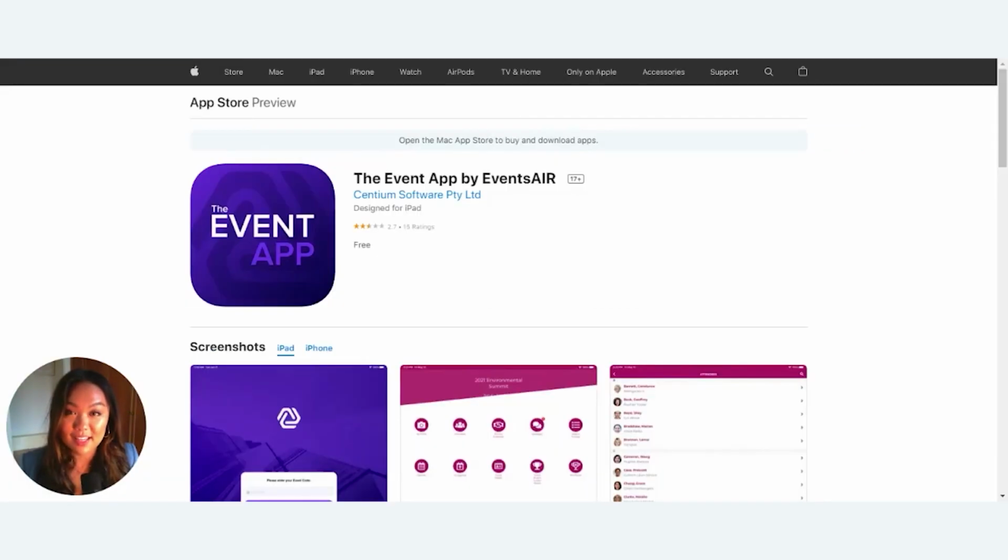Oh yeah, one last thing. We have an app this year. So if you have an Android, go on over to the Google Play Store, or an iPhone, go to the App Store and download the Event app, spelled exactly as you see here on your screen, and then download the app, just like this, and it'll ask you for an event code. Type in KPAC22, and it'll open the virtual venue on your phone. So if you're someone that prefers to directly message people from your phone and text instead of type on your computer, you can do that. Lots of options this year.